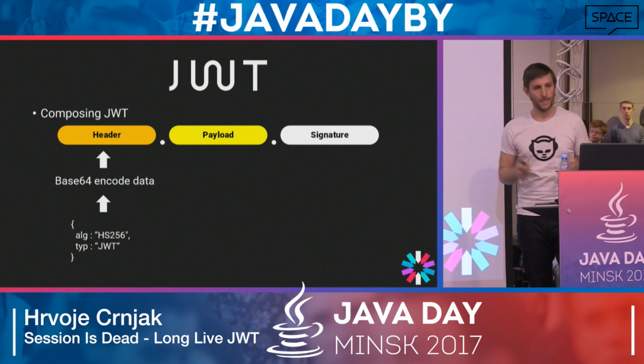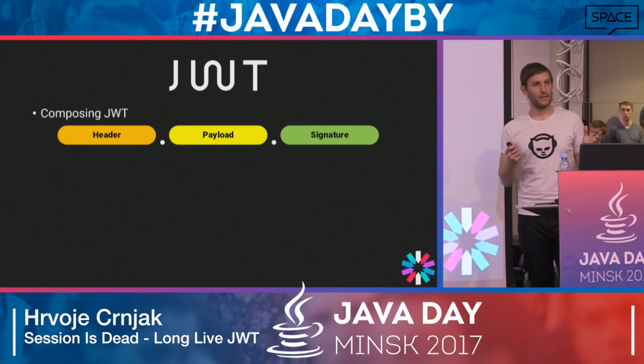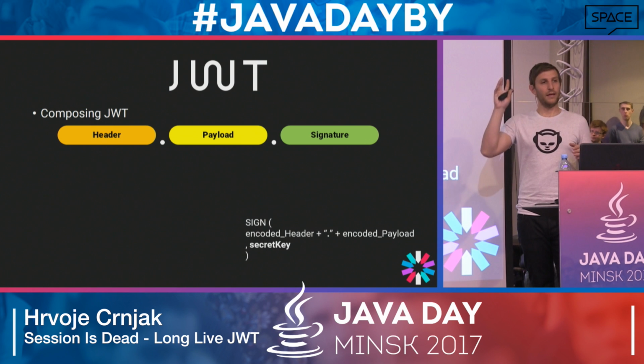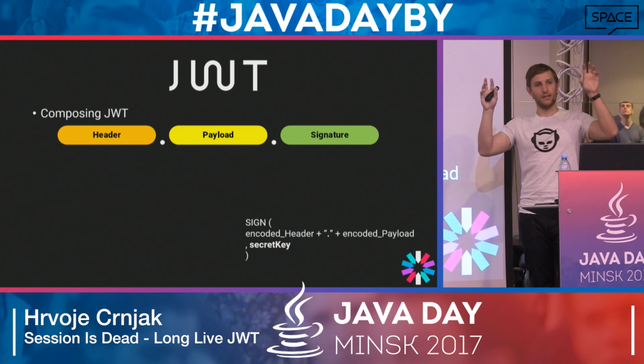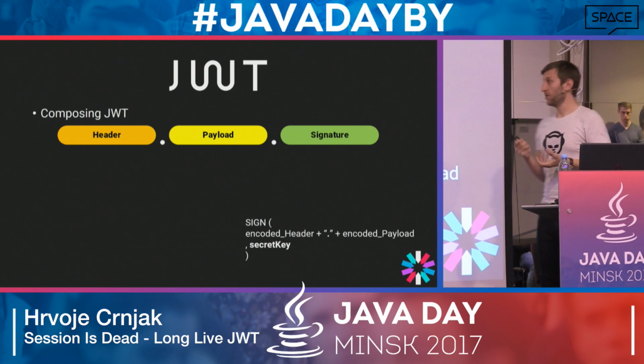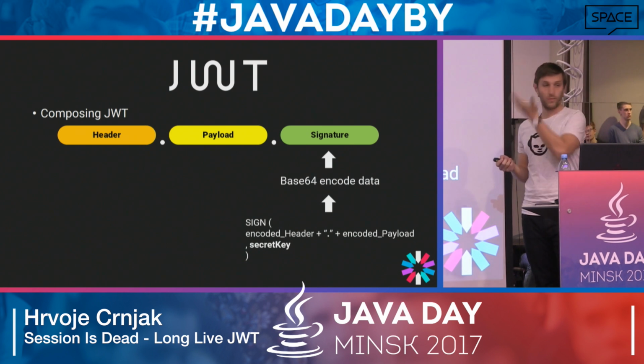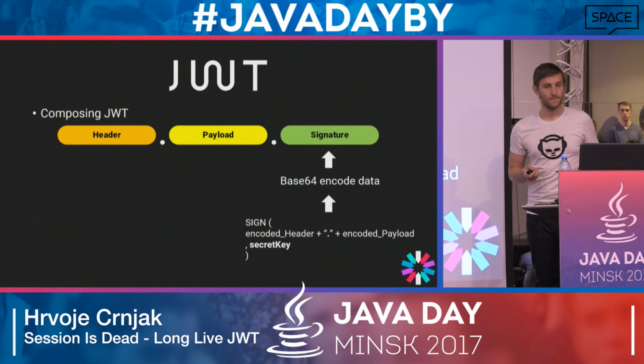and then we need to put it inside the header part of our token. And now finally, we come to the signature part. So how do we create a signature? Well, we need to take encoded header plus dot plus encoded payload, and then we need to sign all of this with our secret key. Result is, of course, base64 encoded, and then finally we put it inside the signature part of our token.